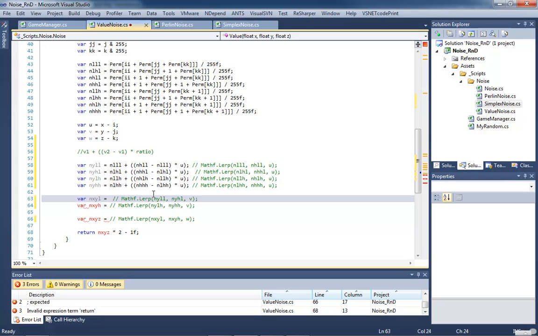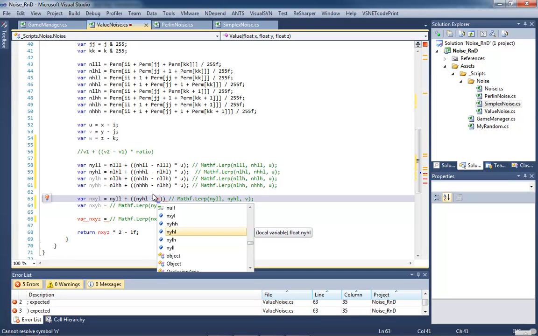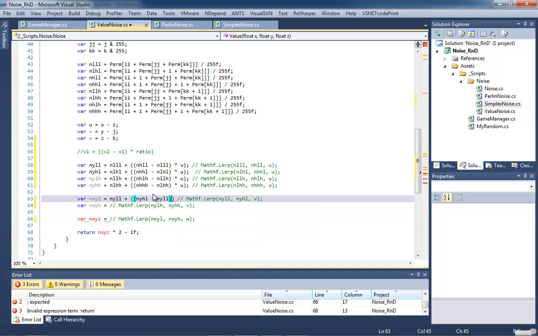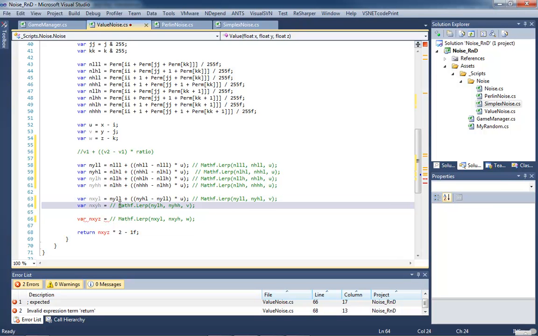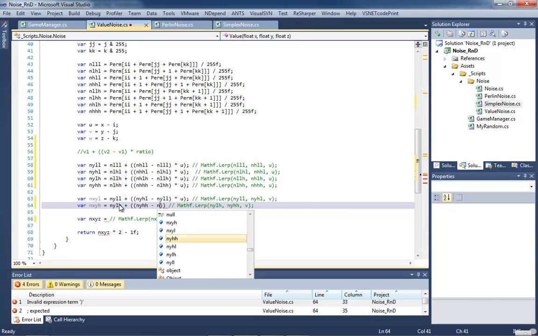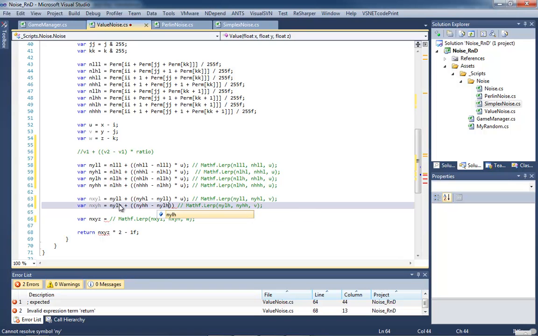So now, same formula, NYLL plus NYHL minus NYLL. Except these are times V.